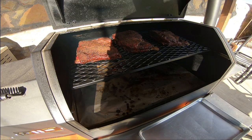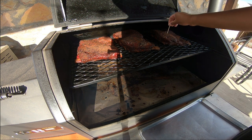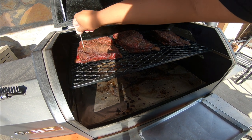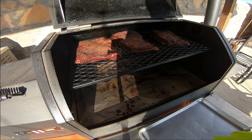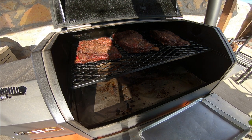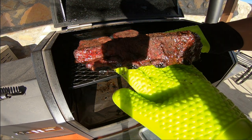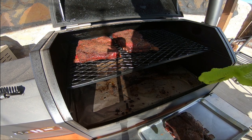Alright guys, so the total cook time right now has been five and a half hours. Just using the toothpick, guys — I'm not going by any internal temperature or anything. Man, that goes in like butter. So these things are ready; I'm going to take them off. I'm going to cover them in foil for about 30 minutes, and then I will show you what they look like once I slice into them. But I want to give you guys a close-up of these monster ribs — look how meaty these things are. This has got to be at least a couple inches thick. Again, the juice is running out of them.